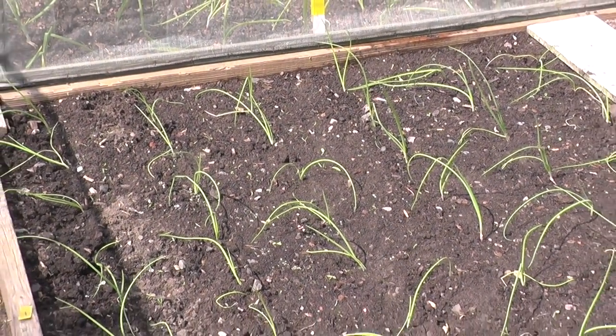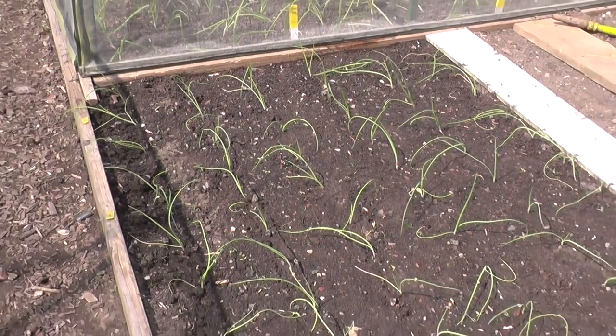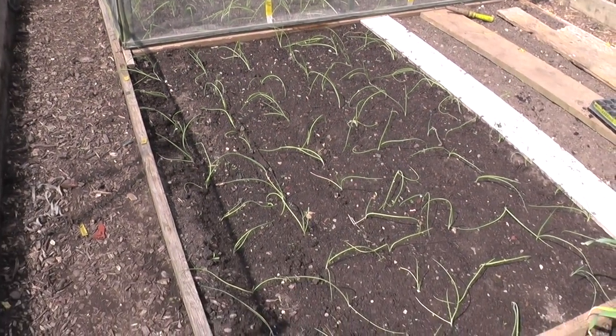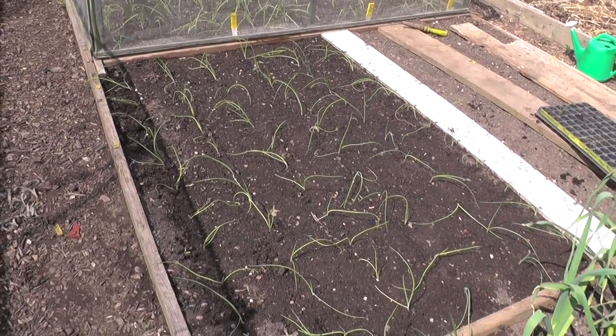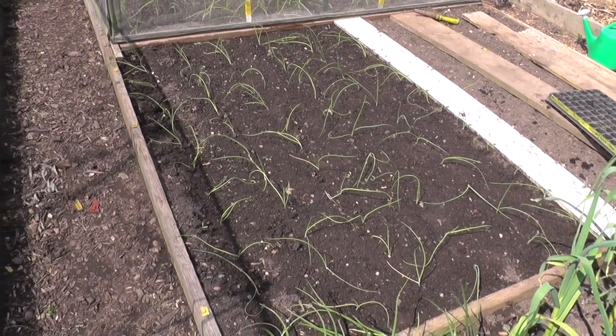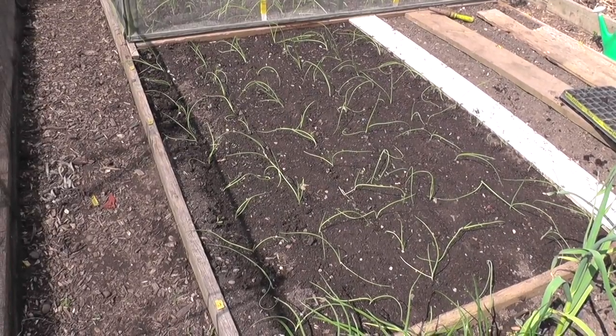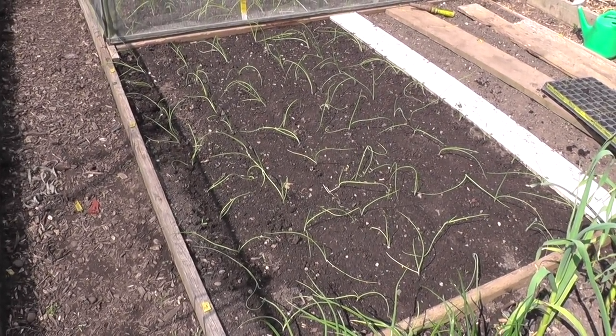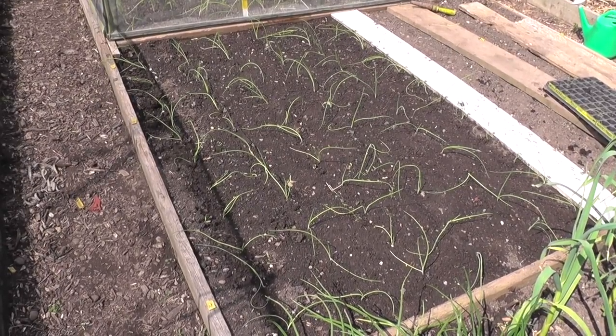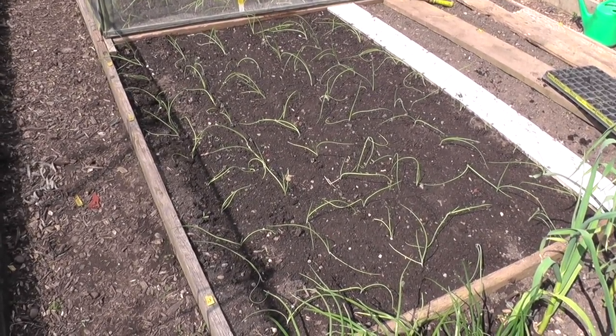I've got 6 rows of the Zebrune in, there's 12 in a row, so it's 72 in total. The rest I've given away, but that'll do me more than enough. It's amazing how once you get the sequence of planting sorted, like I said before: give the soil a little drop of water on the top, bore the hole, and then put the plug in. Overall that took about 30 minutes.